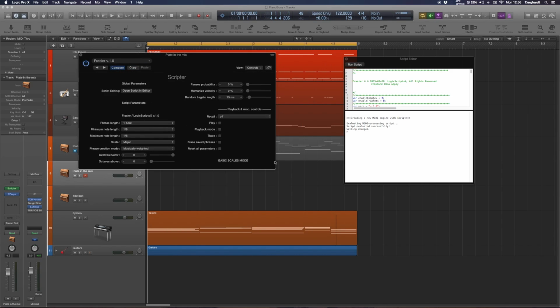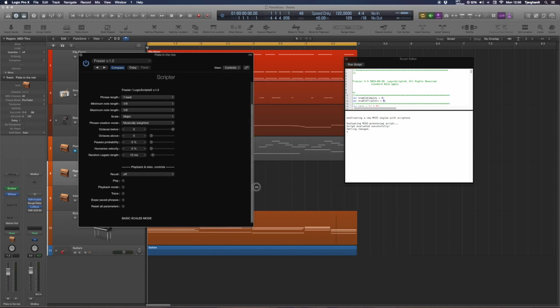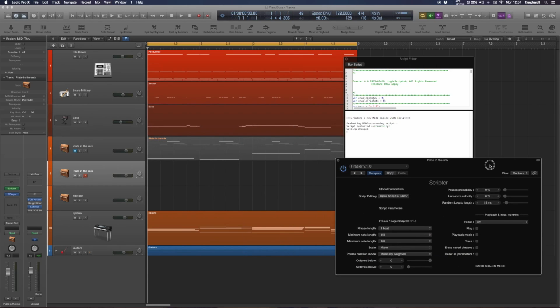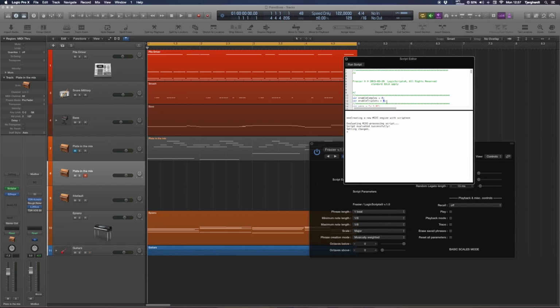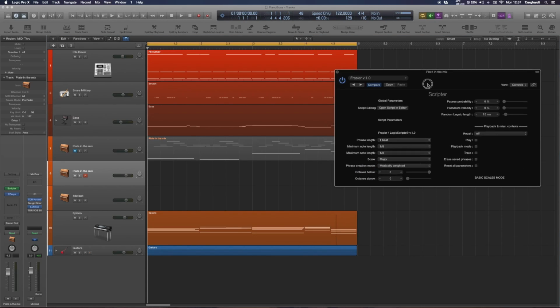Yeah, when you first fire up scripter, it looks something like this. I suggest that for Frasier you draw it out on the edge a little bit to the side, so that you get a better overview like this. But for the sake of this tutorial, we will be running with the off settings both for complex and for triplets. So we can run script and get rid of this for now.